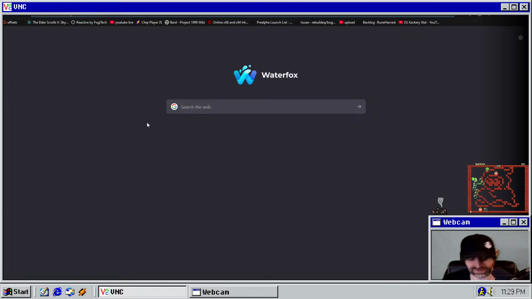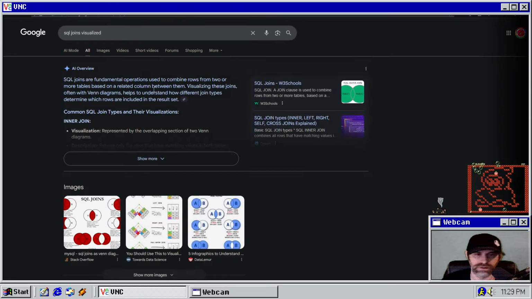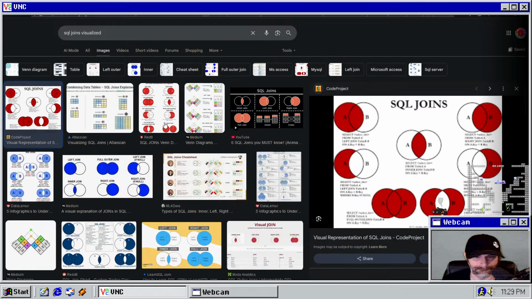There's actually a visualization of it. Yeah, you usually see this. So table A, table B. When you do a left join, it's getting the fields from table A, right? Because that's the first entry. So table B fields are ignored. See that? That's all you have to think about.